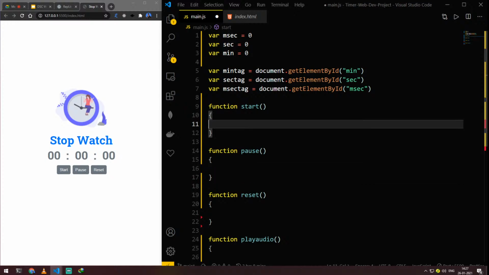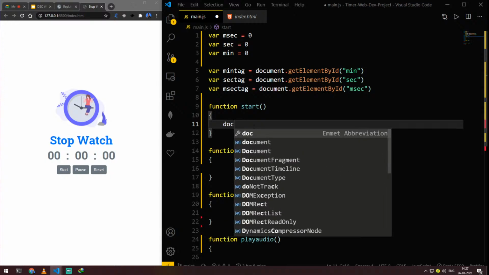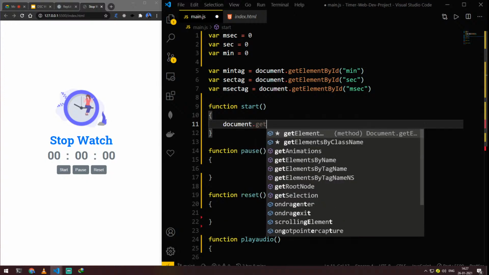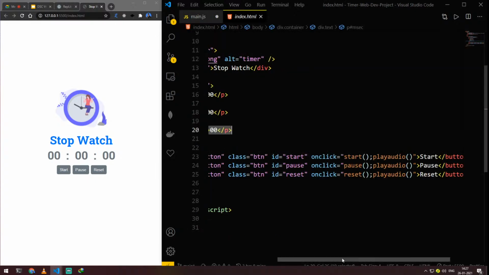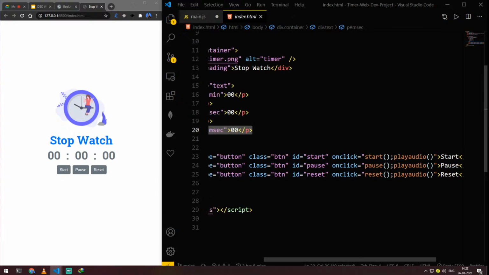So when the start button is clicked, I want my timer to start, and I want to set the start button to disabled, because whenever I click on the start button, I don't want the user to keep on clicking it. So once he has clicked, I want this button not to work, only pause and reset to work, right? So what I'll do is get the start button by document dot getElementById, and I think the id for the start button is start.